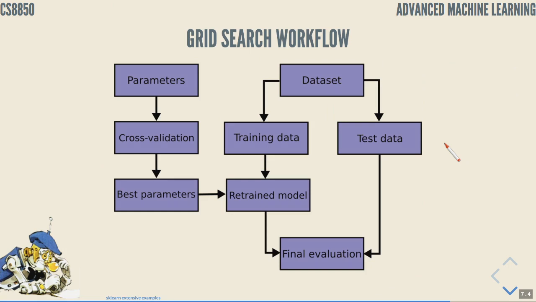But another use for cross-validation is hyperparameter optimization. For example, shall we take a two-layer neural network, a one-layer neural network, or a three-layer neural network? Shall we take 10 hidden units per layer? Shall we take 100 hidden units per layer? Shall we take 100 hidden units in the first layer and then 50 in the second? And all of those things are hyperparameters, the architecture of our model.